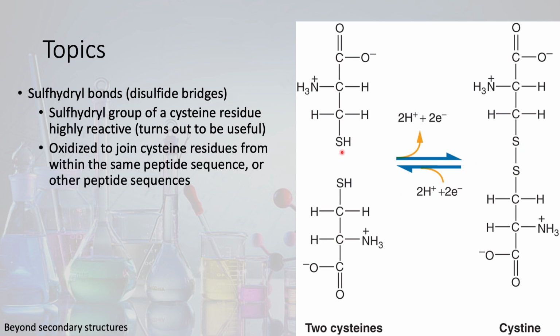If the environment they are found in is a highly oxidative environment, right, these two functional groups can be oxidized, which will result in the formation of that disulfide bridge. I'm going to stick to the beyond secondary structures here, because depending on who you ask, this might be considered tertiary structure, if the formation of this disulfide bond is a component of tertiary structure, right? If it's bonding two polypeptides together, it's a little gray. Again, I'm going to keep emphasizing that biochemistry and the topics we talk about aren't completely black and white.